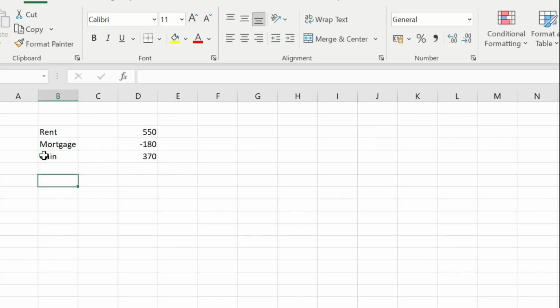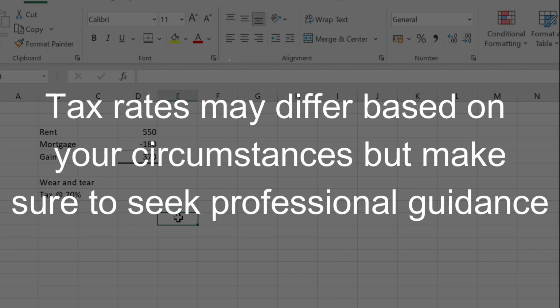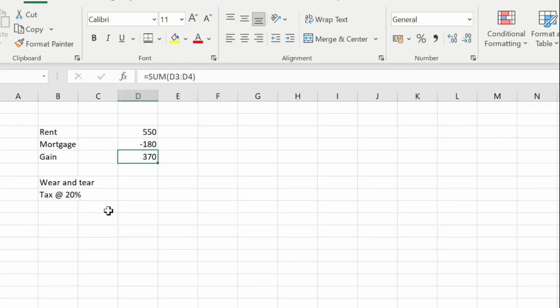But as I've mentioned before, if you are renting out properties or thinking about renting out properties, then you've got to bear in mind that you've got the likes of wear and tear that you need to make an allowance for, and you're also going to have tax, which is going to be at 20%. So when you're thinking about renting, just make sure that you put some money aside for tax that you're going to have to pay, and repairs, etc., that you're going to have to pay. So don't just take this bottom line here, this £370 a month, as being what you're taking in and that you can just spend that willy-nilly. You definitely want to make sure that you're putting some of that aside.